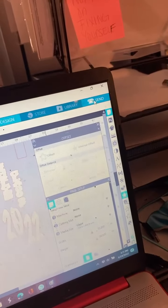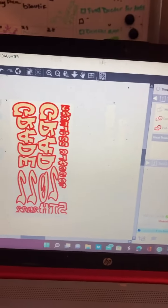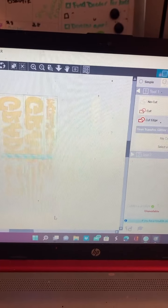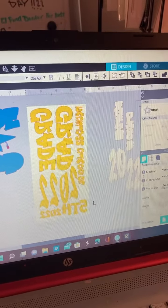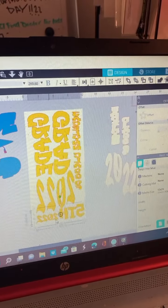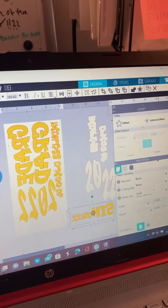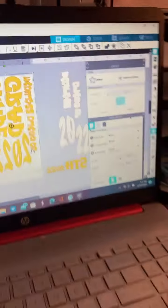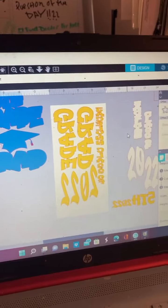So you're going to come over to send. I'm using Glitter HTV. So the first thing you're going to do is come over here to your board and select everything that you want to cut. And y'all see at the bottom here, it cut it off. So let's go back to design, and we're just going to have to cut these separately. So let's just take these two off of here, and we're going to cut those separately because they don't fit on there. I want to make sure that nothing is getting cut off. Matter of fact, I'm just going to move all of this stuff down with my little arrow here, just so we don't have any hiccups.